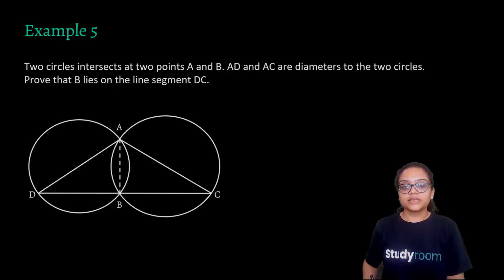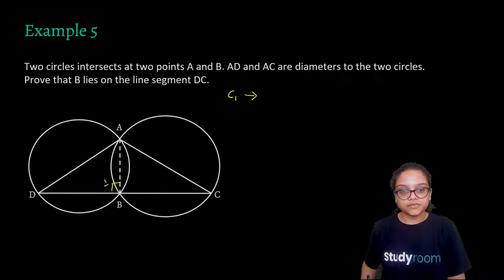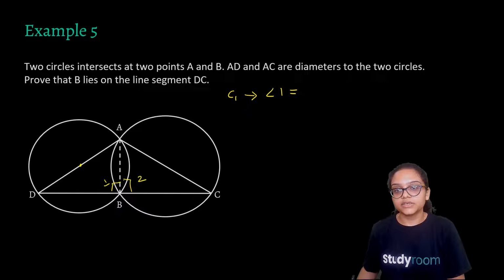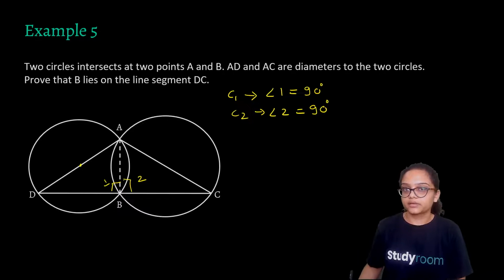Okay, we have been given that AD is a diameter, and you already know that. Just forget about the other circle. We are seeing C1. So from C1 we conclude that this angle, suppose we name it as 1, and this angle we name it as 2. From the diameter, the semicircle which forms an arc of half the part is 90 degrees. So we already know that angle 1 is equal to 90 degrees. And from C2 we know that angle 2 is equal to 90 degrees by the same property. Semicircle subtends a right angle. Correct?